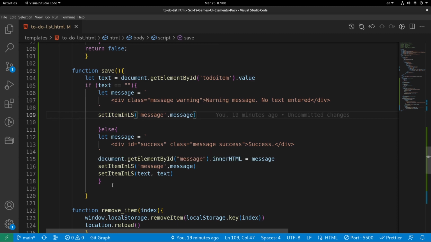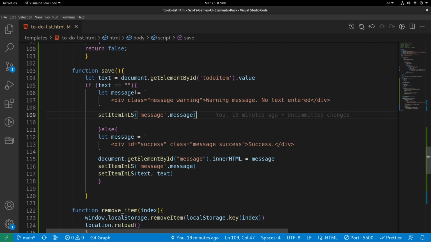So it will get the element by ID message, that innerHTML, and it will also set the message item inside of the message part of our local storage, and then it will also store the text, right? These two are important.